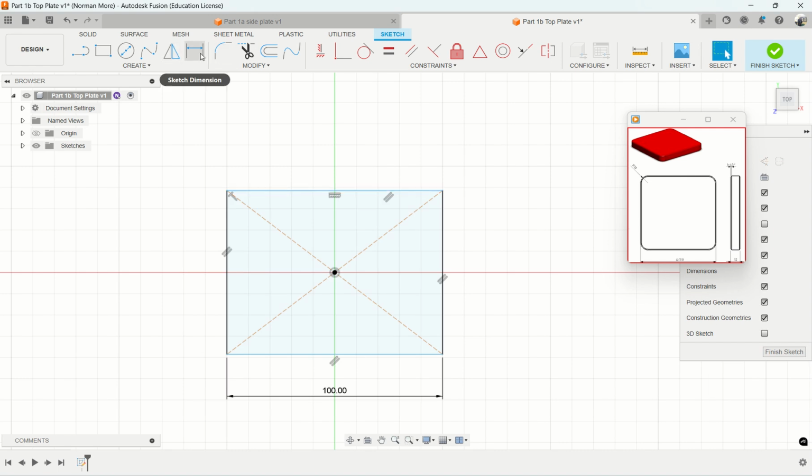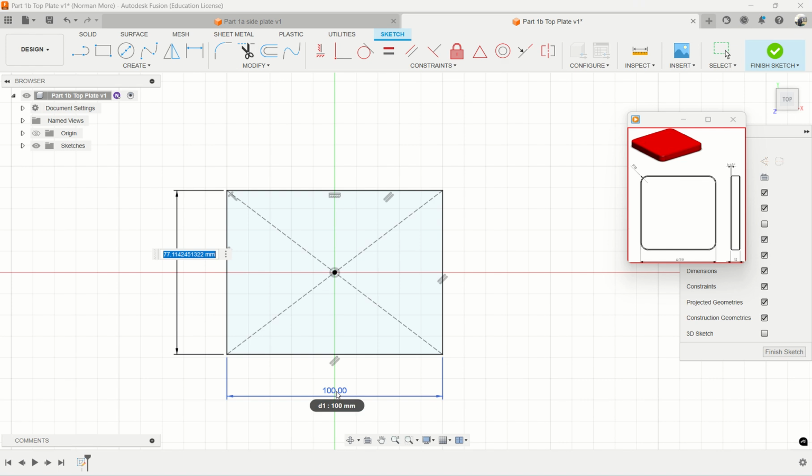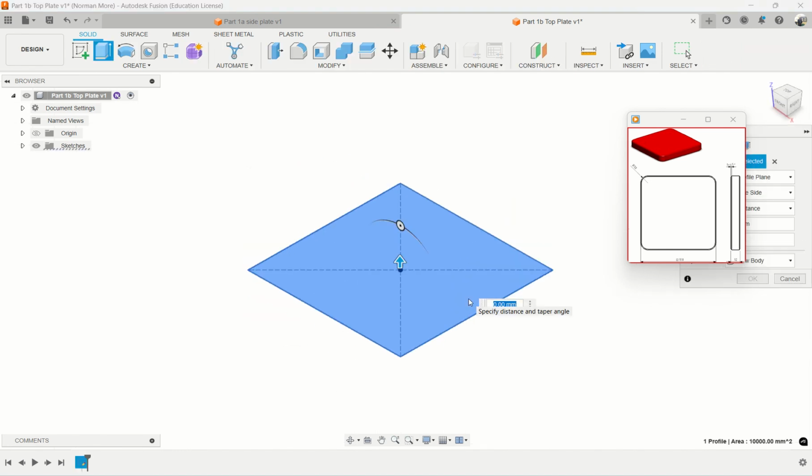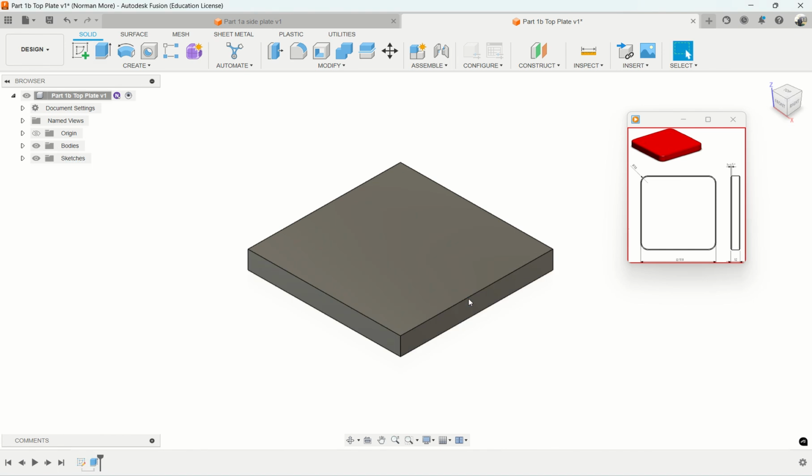On the other side, I'm going to use parametrics. I use dimensions and then put a dimension there. But instead of typing there, I'll just click on this other one, and so those two now are related. So if I press enter, that's 100 by 100. If I change this 100, the other one also changes. So this type of rectangle is very good where you need some kind of symmetry. So I press E again, I put 12, and I get a block.